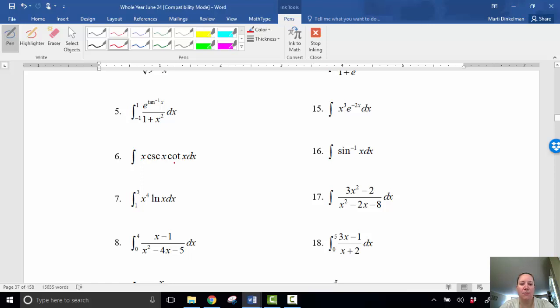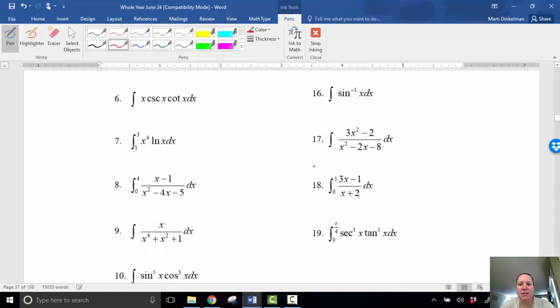That's the ultraviolet voodoo. And a quick reminder as I'm looking at 17 and 18, remember that if the degree of the numerator and denominator are the same, or the numerator is higher, that we have to do long division. So it looks like we might have to do something with long division on 17 and 18.